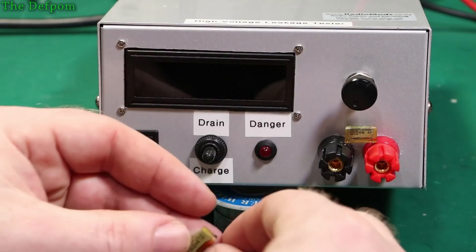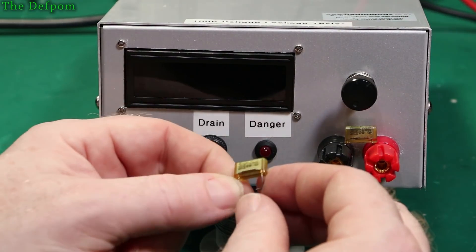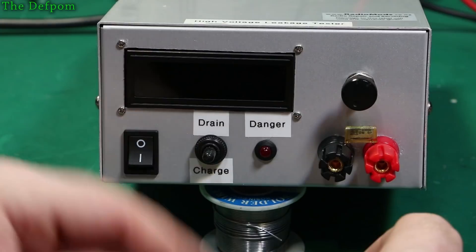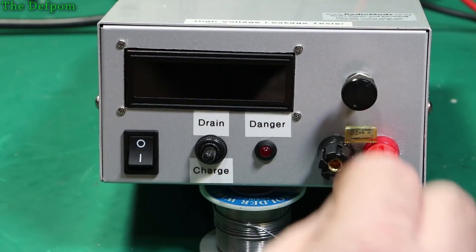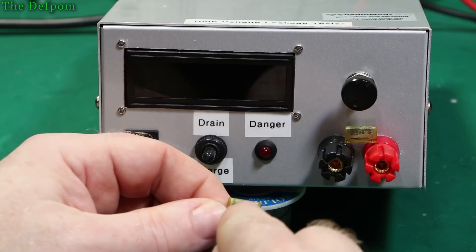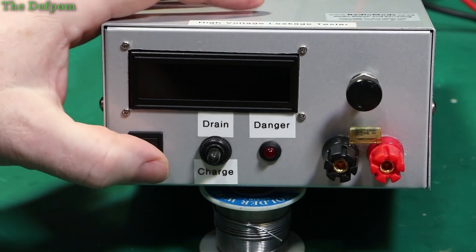I thought I'd have a look at these reefer caps which I took out of that HP 59306A. So these are the caps here — I've already got one installed. We'll chuck it on my little leakage tester here which I built. There's a project for this if you haven't already seen it — look for 'high voltage leakage tester project' in my videos and you can make one yourself, all the plans are there. I thought I'll chuck a high voltage on these and see what happens, see if I can see any leakage or not.